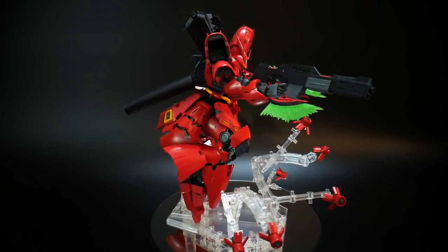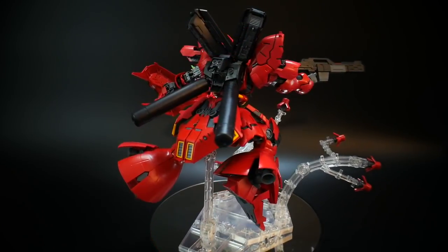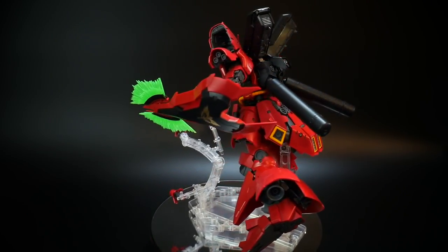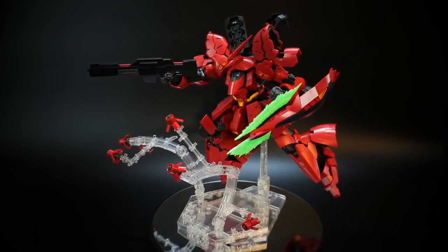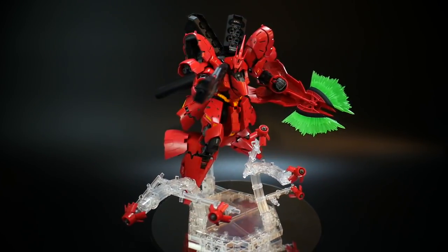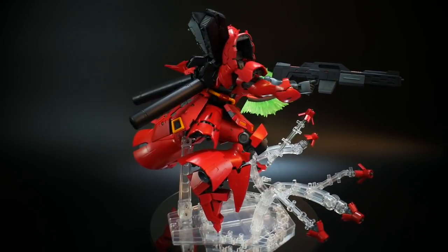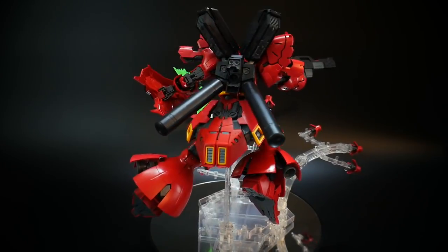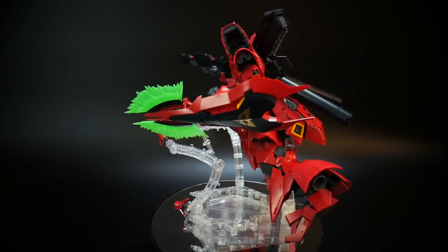For this pose I wanted a little firing pose, also utilizing the beam axe. Having all the panels open is definitely a plus — I love that gimmick on this kit, much like the master grade overall. This thing is super cool: it can hold its weapon up, it can hold the shield up no problem, and the joints are very tight. If I left it like this I wouldn't see it drooping down over time, at least not any time soon. These three were my favorite poses, and I encourage you all to go ahead and test out the different posing limitations this kit can actually do.